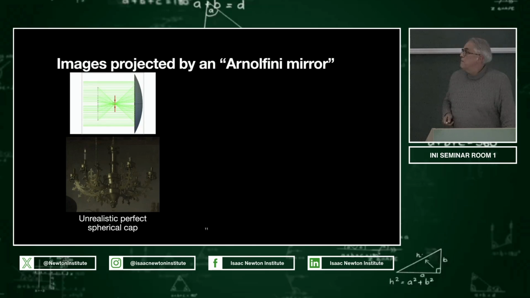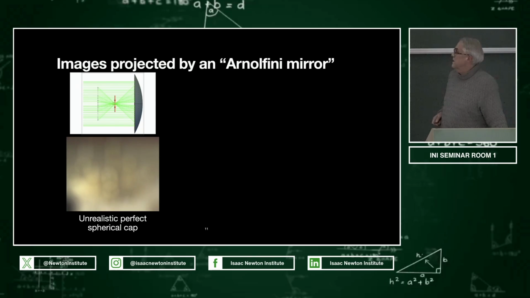But it's worse than that, because if you have a perfect section of a sphere, its image is terrible. It has what's called a blur spot, and if you go through computer ray tracing, you find it's 9 millimeters across. So you wouldn't get an image nice and sharp like this that you could trace over and get all the nice details. No, it would look like this.